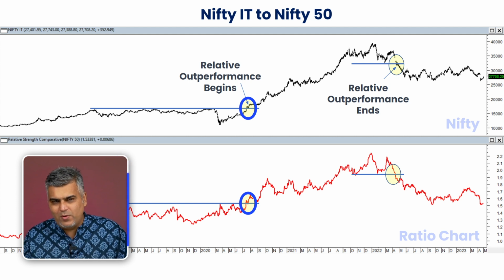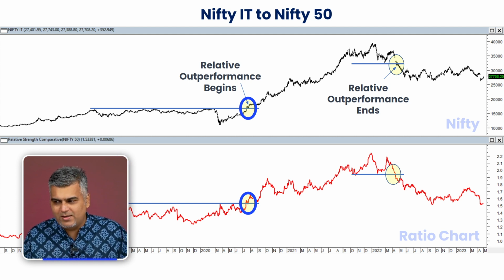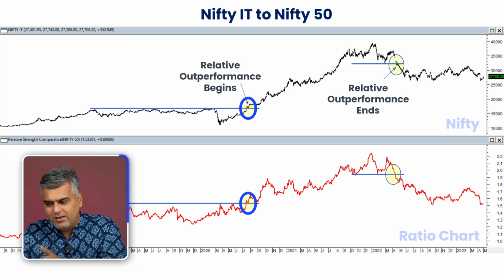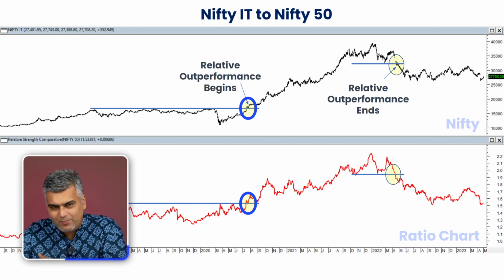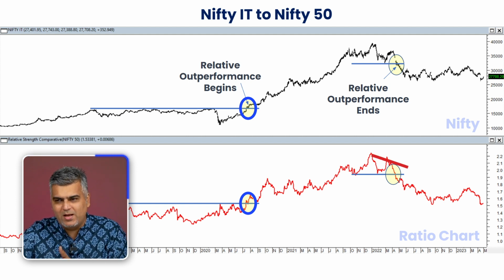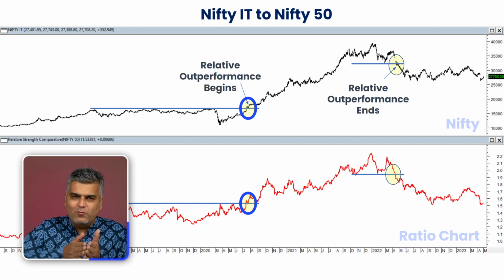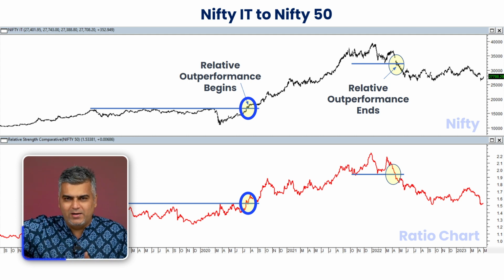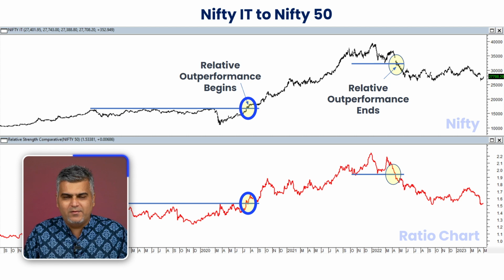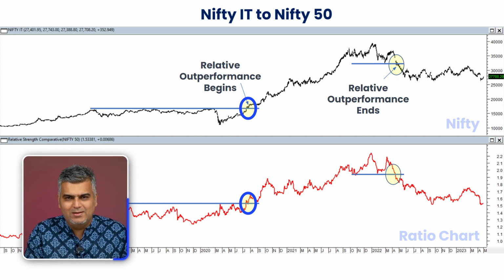Now cut to 2021 end. What starts happening? We start seeing a top somewhere in the end of 2021. We have a lower top in 2022. Then we get a big swing breakdown on the Nifty IT index. And that is also the time where the ratio also starts breaking down. What does it tell you? The outperformance cycle is over. Get out of IT. And what has happened over the last 1 year? The worst performing index, the worst performing set of stocks are IT.